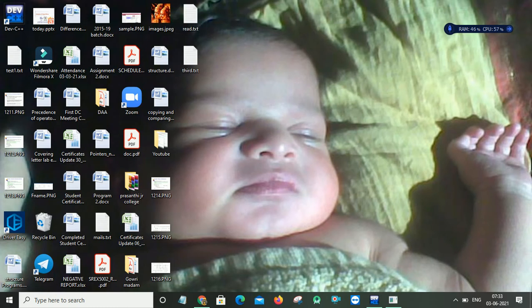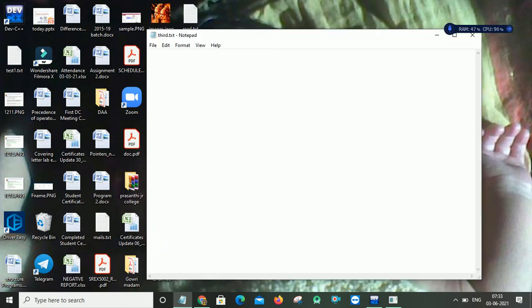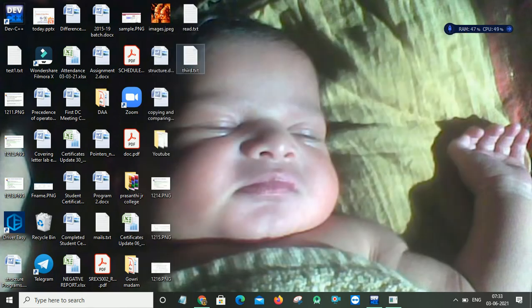first.txt and second.txt. But you can observe that a file is created with the name third.txt because I executed the program. I already said that when you try to open a particular file in write mode, if it does not exist, then the compiler will create that file and open it. So now I open this third.txt, and it is empty because the first and second files do not exist, so I didn't copy anything into my third file. So now I just delete this file because executing the same program again will create it.